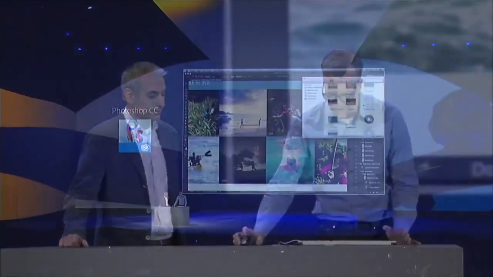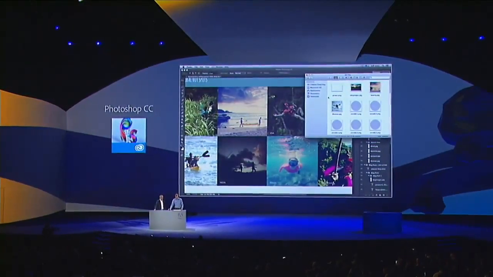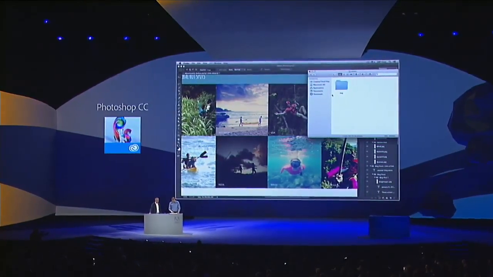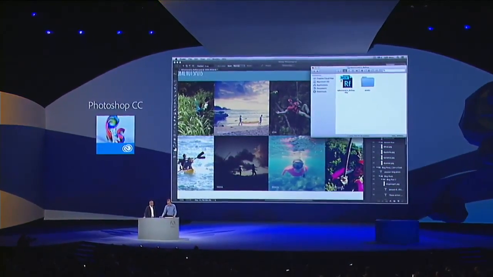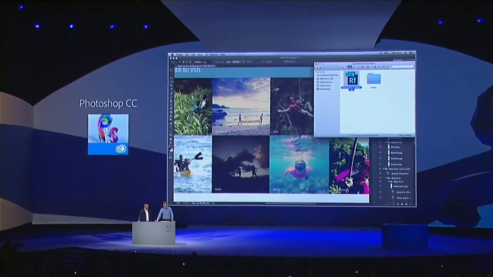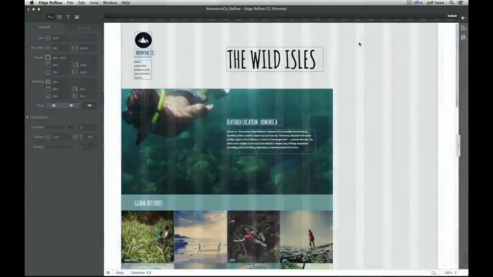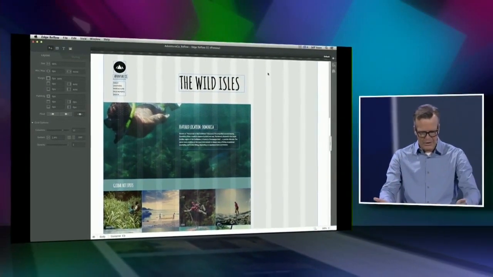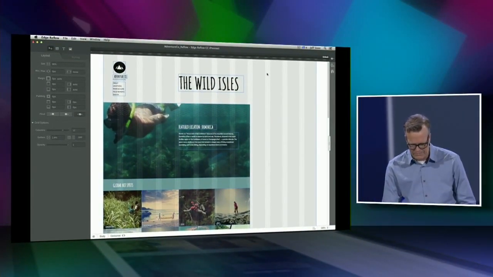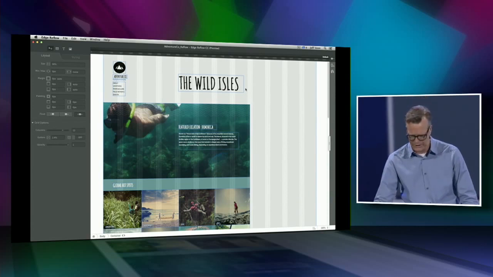Yeah, that's right. And right now, I just start with my HTML and figure all that out. So let me pop up, and also generated for me is this Reflow file. I'll open that up, and it'll launch Reflow. Now, Reflow is our tool for helping designers and developers communicate and collaborate about responsive design. As you can see, the file opened up, and it's a good representation of what I was just working on in Photoshop.